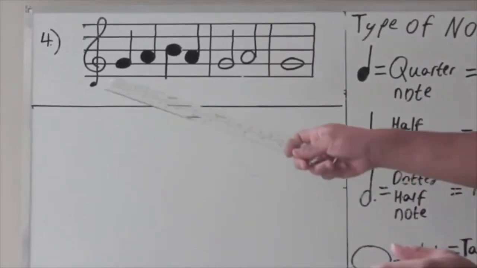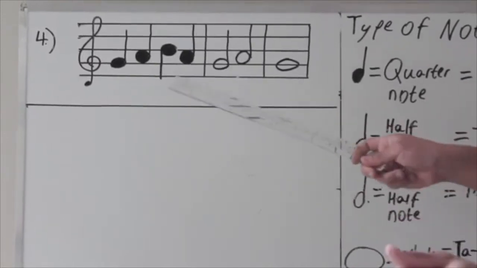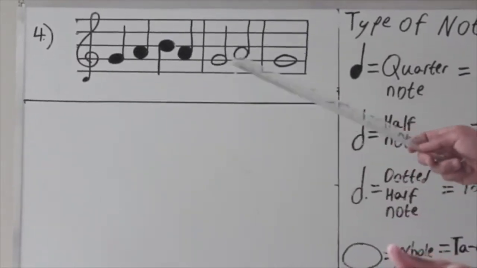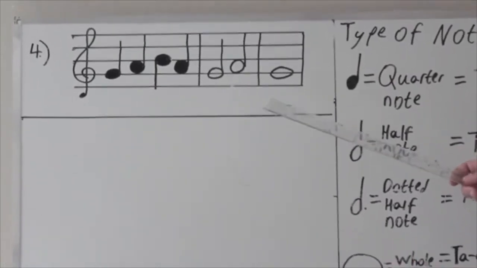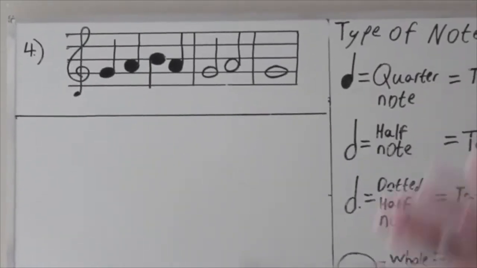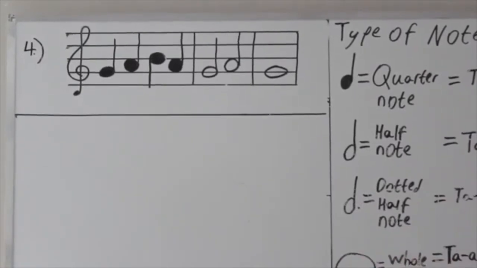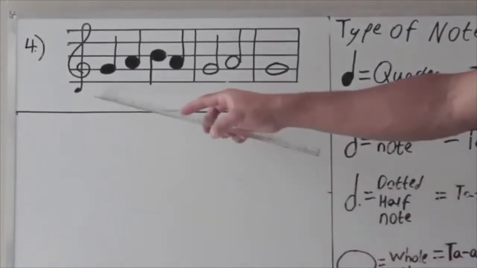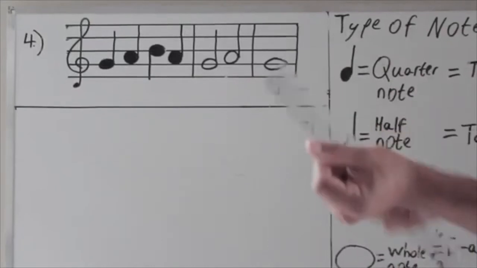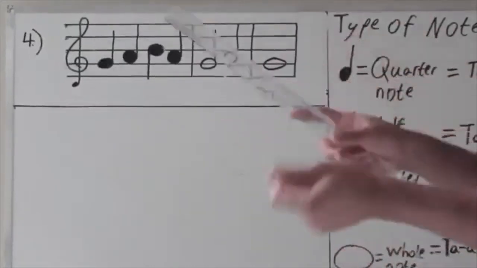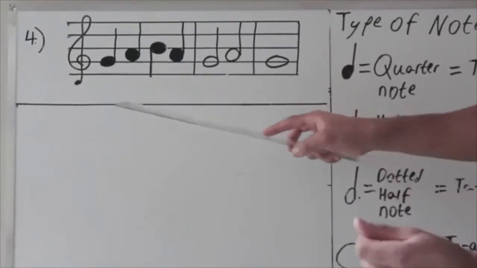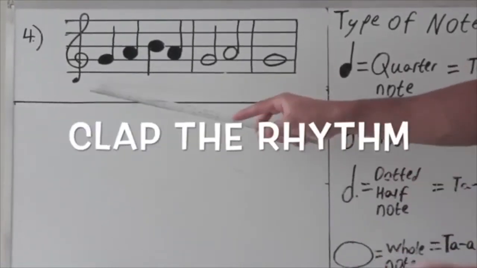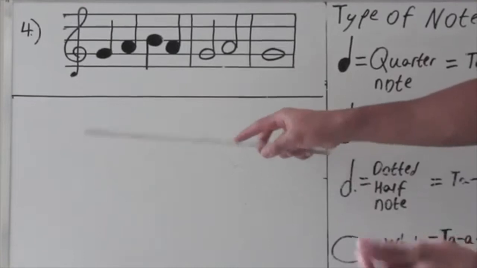So any place where we see a quarter note, we're going to say ta. Any place where we have a half note, ta-ah. And any place that's a whole note, we're going to say ta-ah-ah-ah. So 4 beats, okay? So let's go for it. Start off over here. I want you to clap your hands. I'm going to click just because I can't tap and click at the same time. But make sure you're clapping your hands and saying it out loud with your mouth. Alright? 1, 2, 3, go.